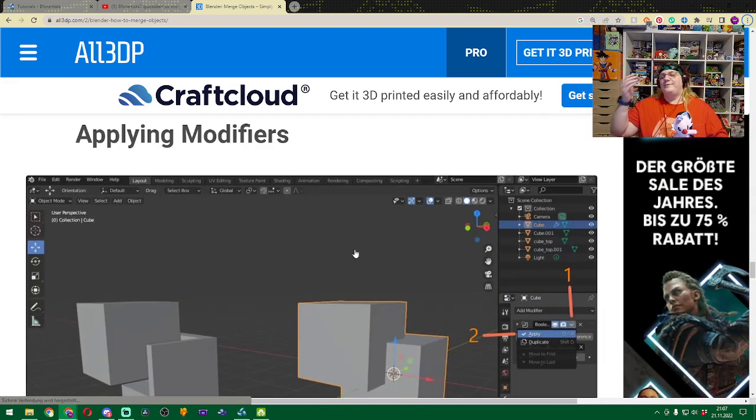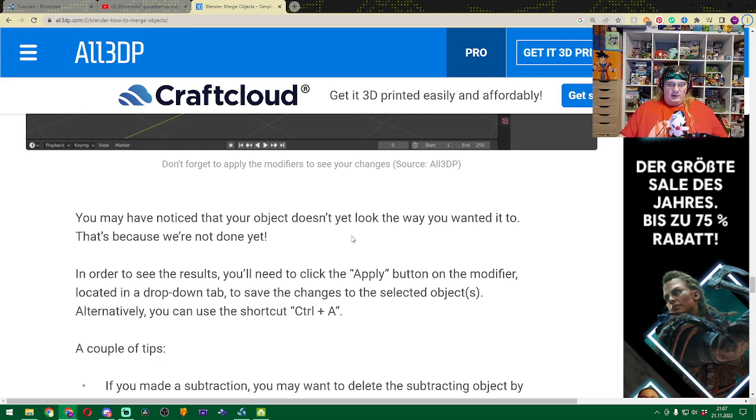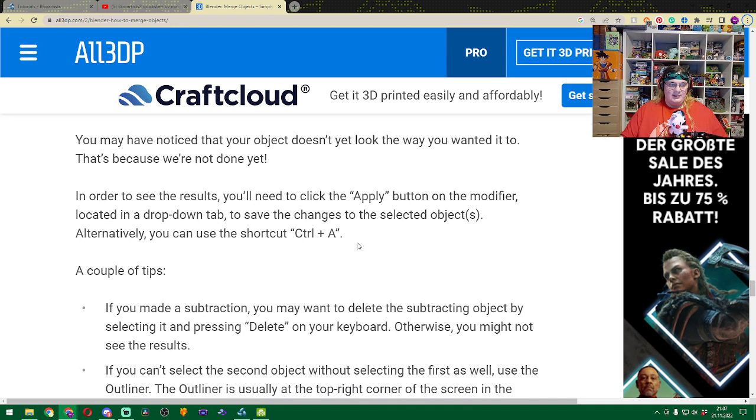Oh, yeah. Come on, that was weirdly phrased. Or I'm just dumb, but I guess I'm not dumb. Doesn't yet look the way you want it. Yeah, I noticed. We're not done yet. In order to see the results, you need to click the apply button on the modifier, located in a drop-down tab to save the changes.